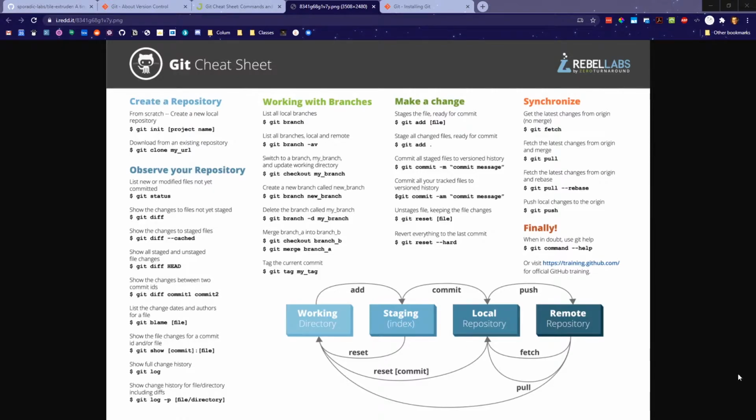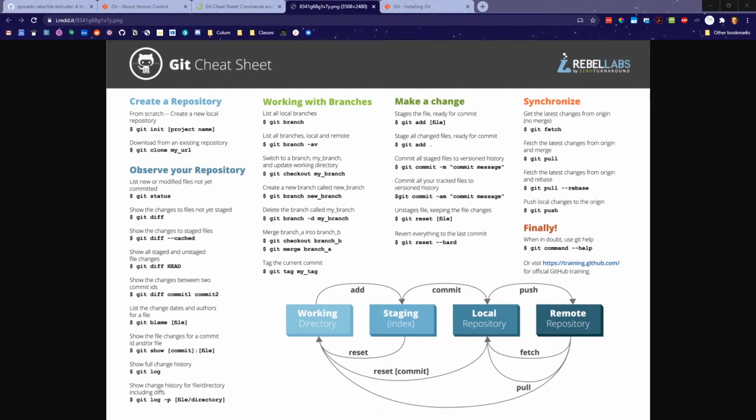So we're going to regularly go through this process where we're working, we are going to add and commit and push, and then at some point later when we decide to work again, we're going to do a pull, and then we're going to do an add, a commit, a push, and we're going to keep doing that kind of cyclical process, that cyclical workflow. Okay, enough concept. Let's actually get our project into version control.